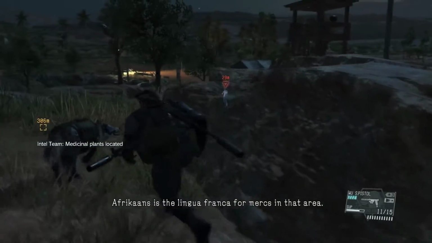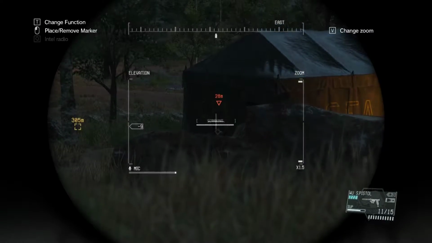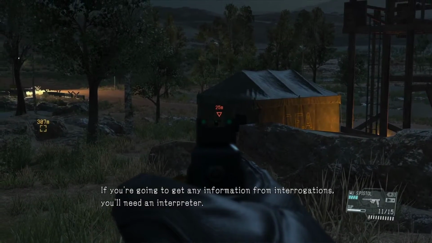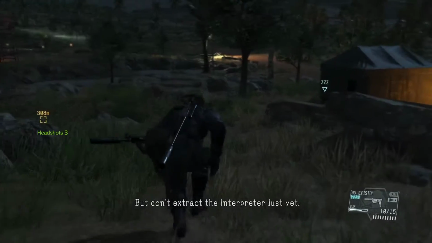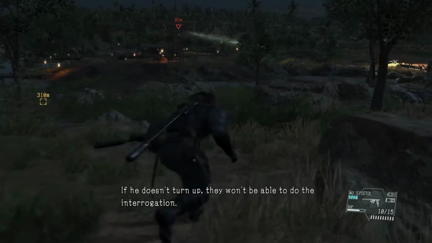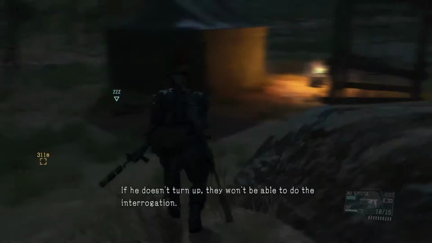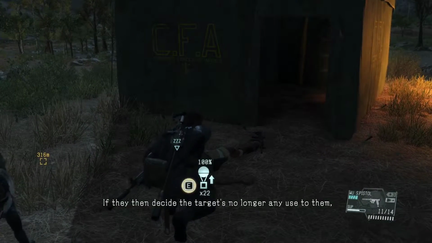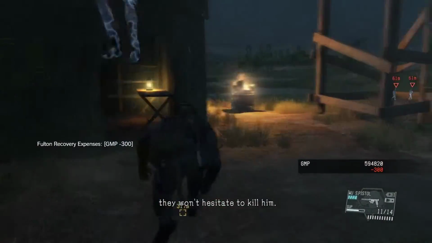Afrikaans is the lingua franca for mercs in that area. If you're going to get any information from interrogations, you'll need an interpreter. But don't extract the interpreter just yet. If he doesn't turn up, they won't be able to do the interrogation. If they then decide the target's no longer any use to them, they won't hesitate to kill him.